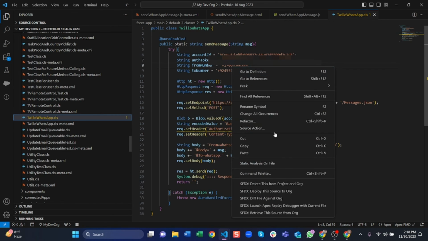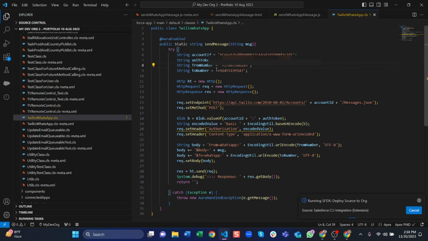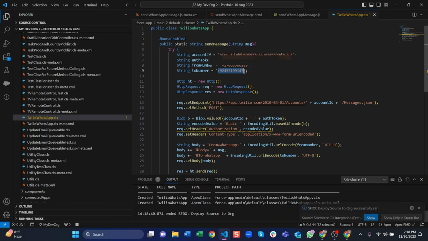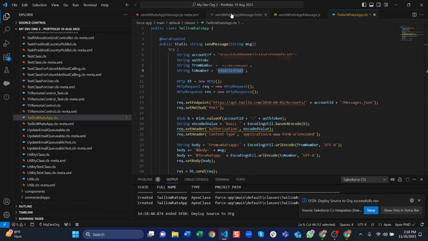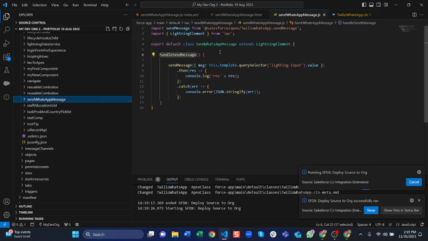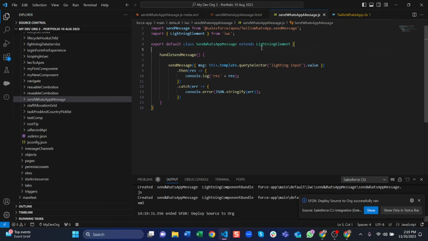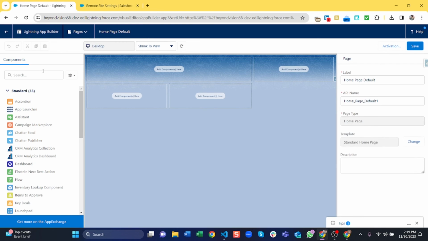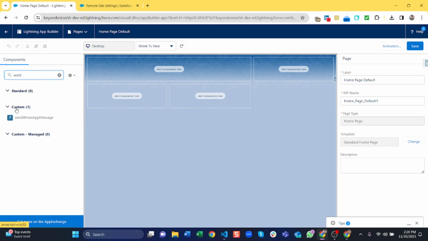Let's deploy both of them first. This class, okay, and then obviously I'm gonna change this number to an actual number so we can actually see, receiving a message. Now let's deploy this LWC also. Okay, both of them are deployed. Now let's go back to the home page and utilize this LWC over there. I could have done it only using developer console, but I wanted to show it in LWC so it's like a complete front end plus back end.